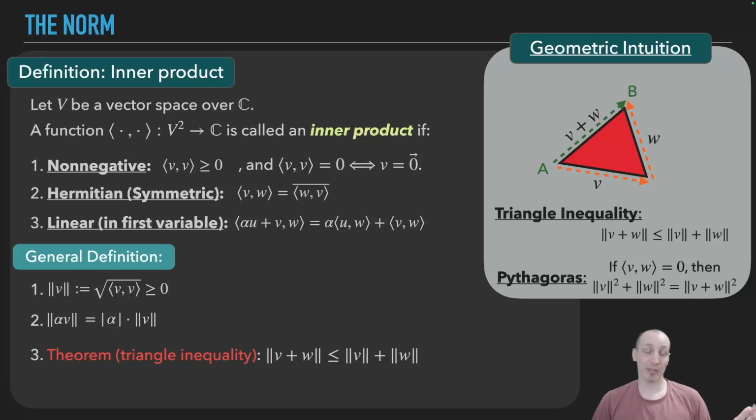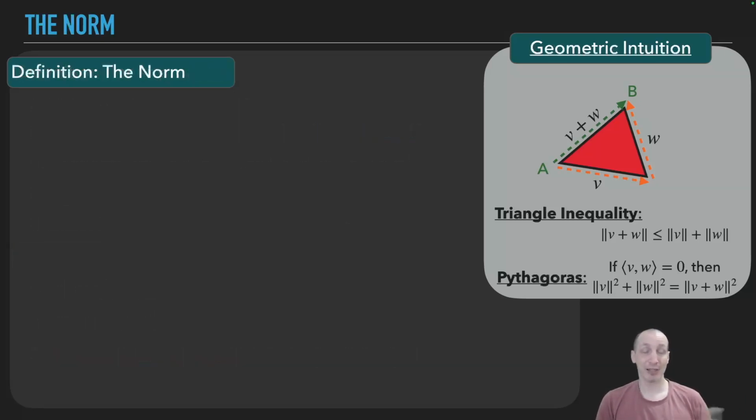And now that we have them, these three properties, we can say, let's define a new structure, a function which satisfies these properties, and ask what can we say there. Not just talk about length of vectors, but talk about structures which satisfy these properties. Okay, so let's really have a new definition. We call it the norm.